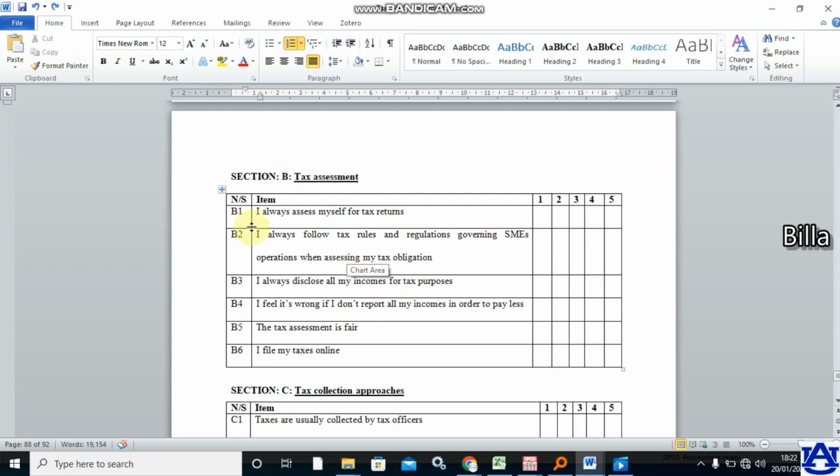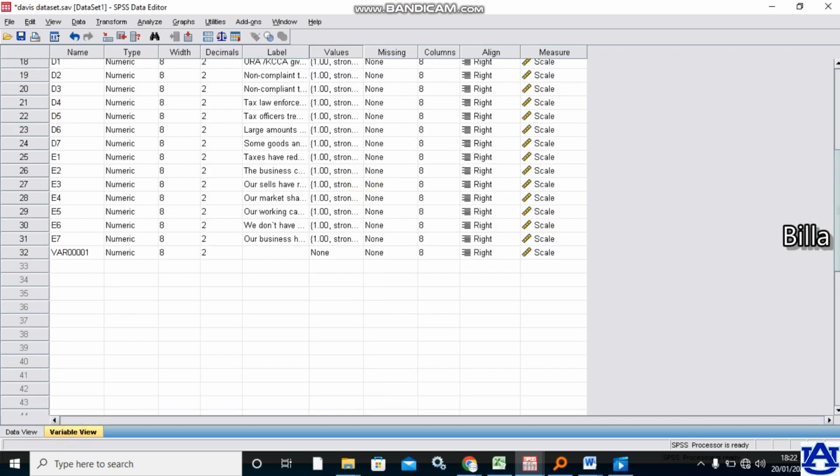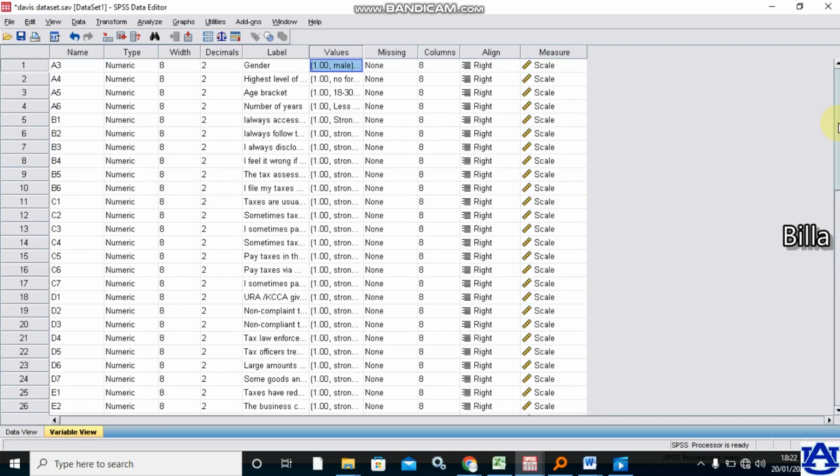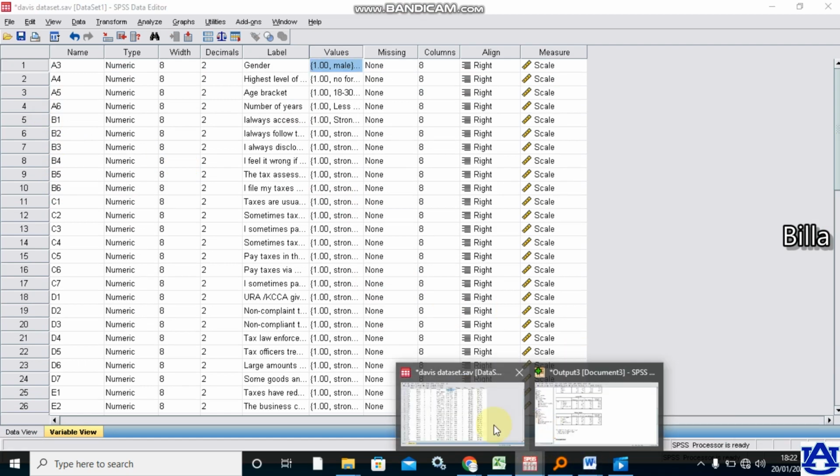So quickly, if I want to do descriptives for these particular ones, they are already coded here, so that's how I've entered them in the SPSS data set, in the variable view, and you can see B1 up to B6 for that particular section. So it is objective number one for the study.